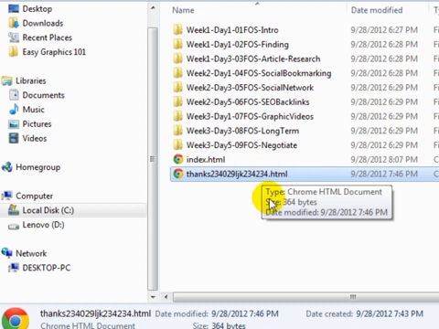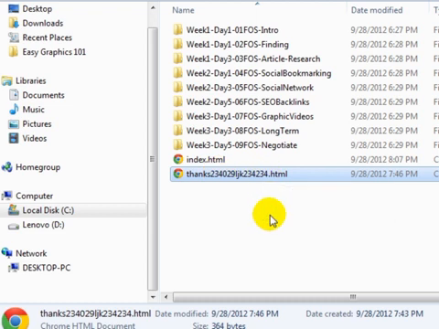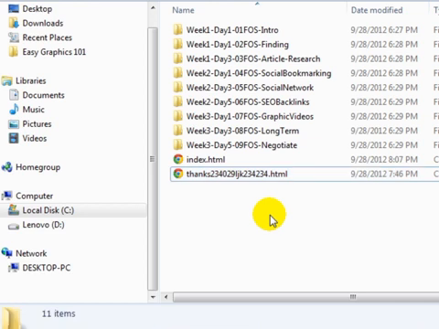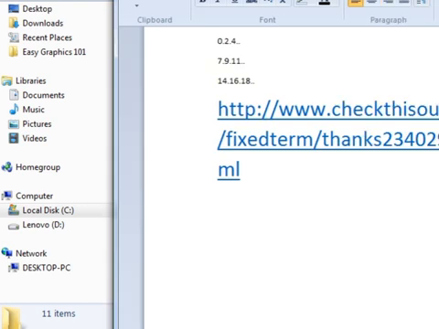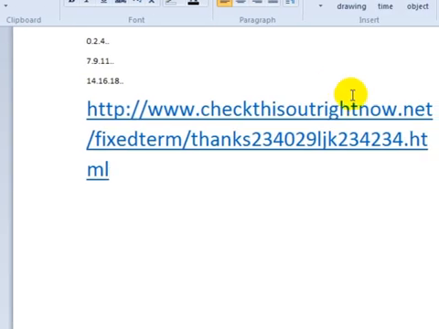So in other words, you're going to need to tell PayPal where you're going to upload your thank you page. Now, since we haven't actually uploaded any files yet, what I've done here is I have gone ahead and created a link, because what I'm telling myself is I'm going to upload this thank you page and all the rest of the files to this specific location.